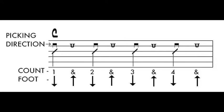And that's the thing. Just isolate everything. Focus on your tone first, then your timing next. And then think about everything you're doing with the technique, with the wrist movement. So you're getting tone, timing, and technique all with just practicing quarter note strums.